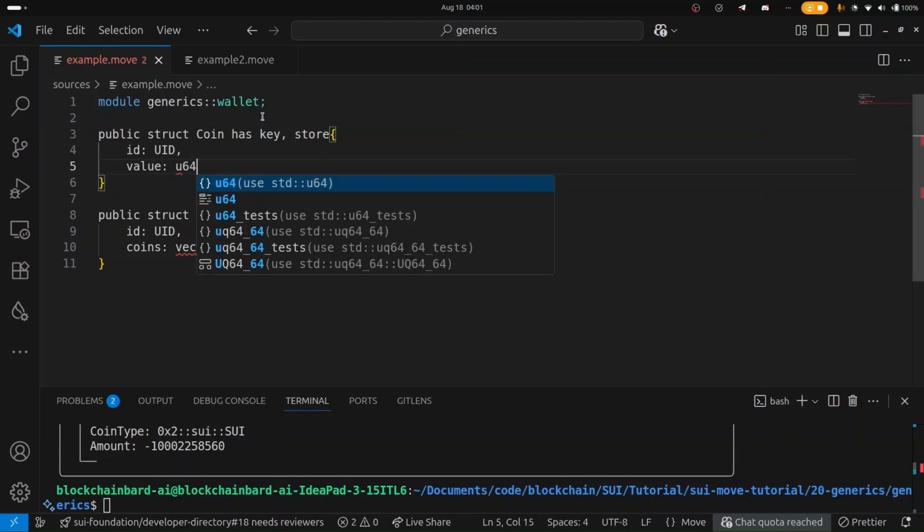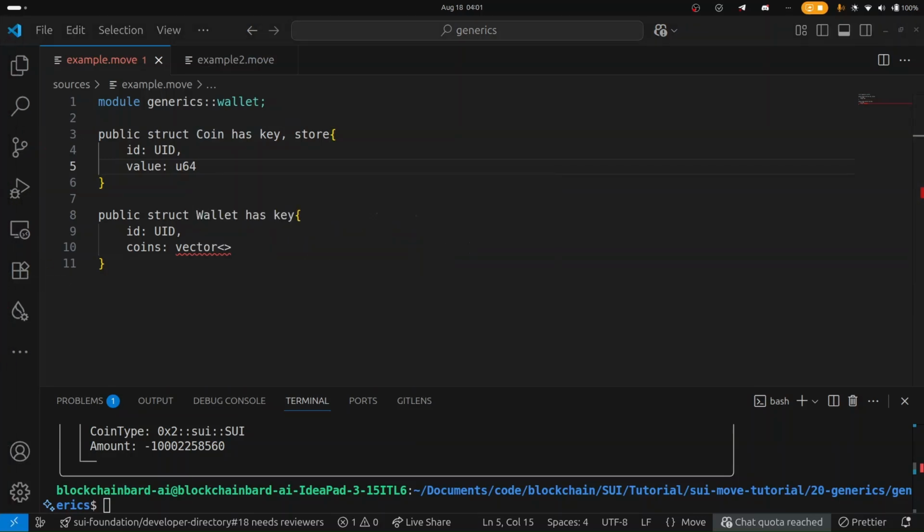One more thing: we want this coin to be unique. We may want to create different kinds of coin, for example Sui coin, Wagos coin. So for that, we're going to give it a phantom type. Right now, we're going to give it a type of T. But if you notice, we're not going to be saving it.